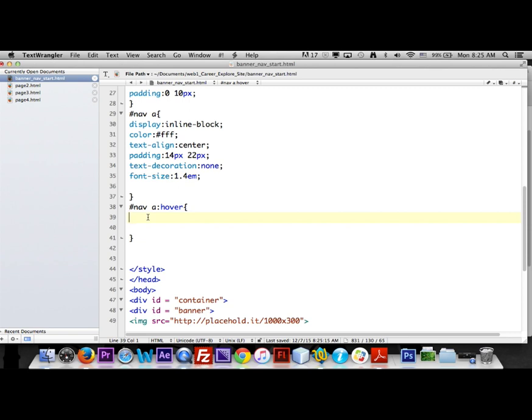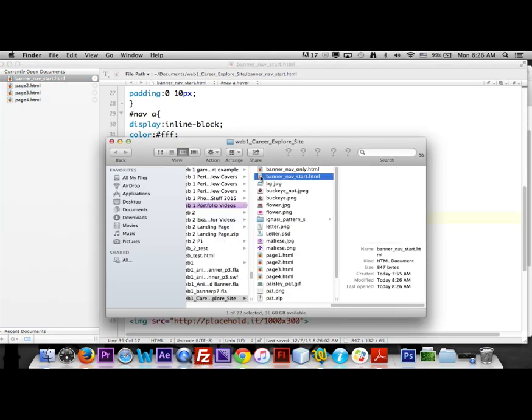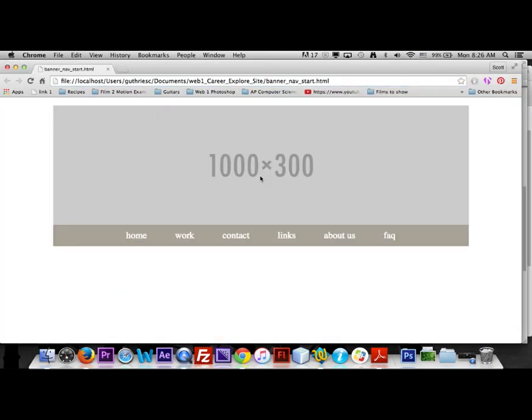So what we're going to do is change the background color. So I'm just going to say background, and then we're going to use a dark gray or black almost. 111. All right? So if you save that, let's go ahead. I usually like to look at this before I do it, but I opted not to. So you should have something like that. Okay? And that'll get us started.